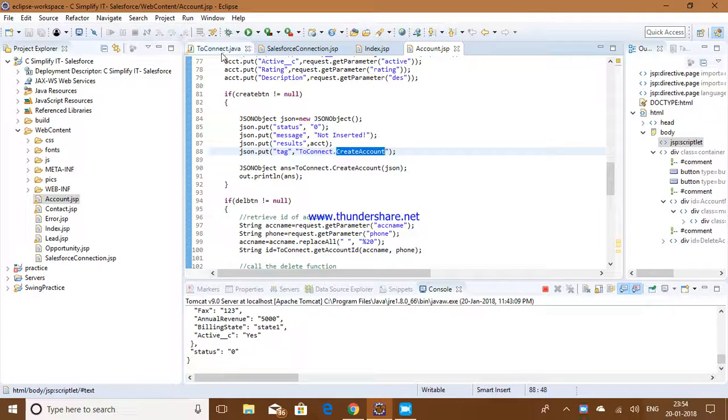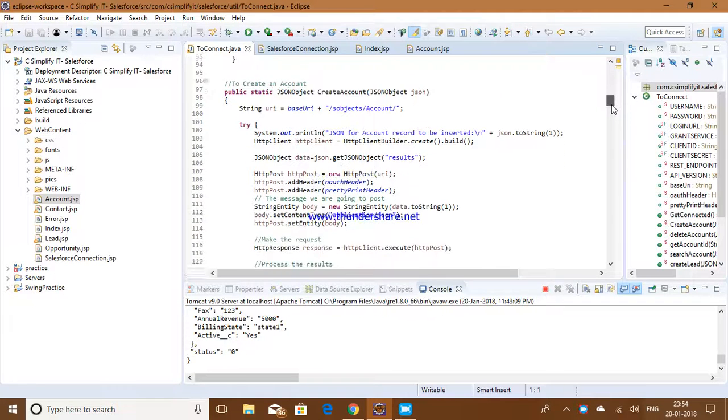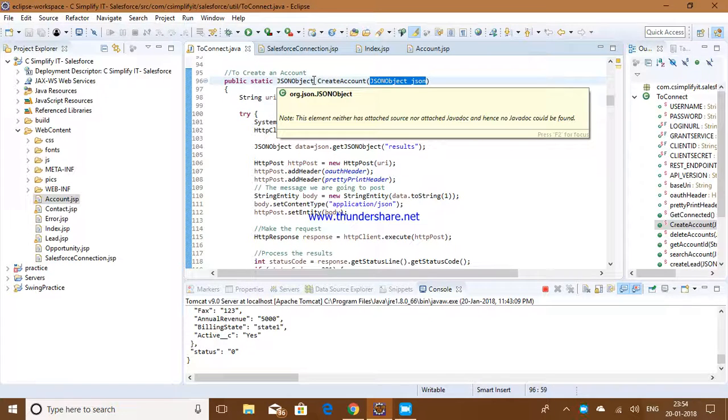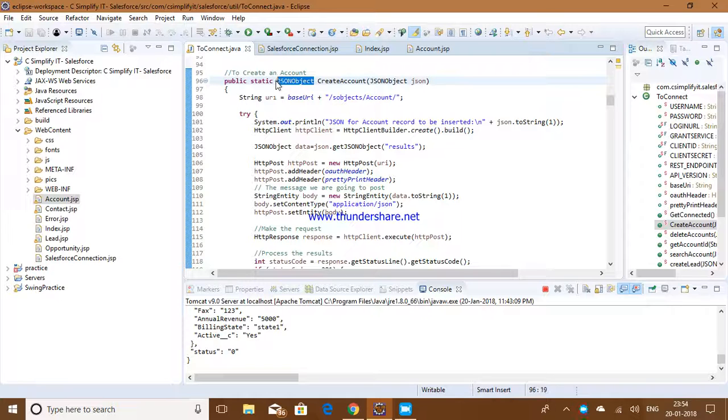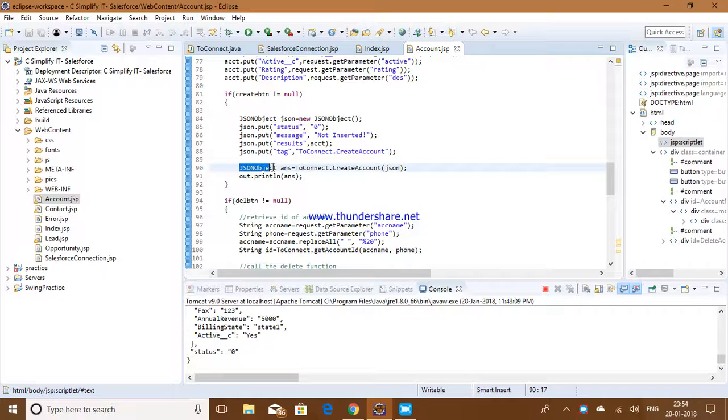Okay, let's see where the create account function is here. Okay, I can see over here this is create an account. It receives input of a JSON object parameter, and it also returns a JSON object. We can also see from this we're sending in the JSON as parameter, and we're getting the answer.